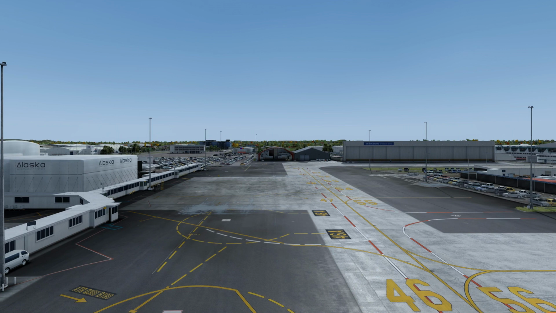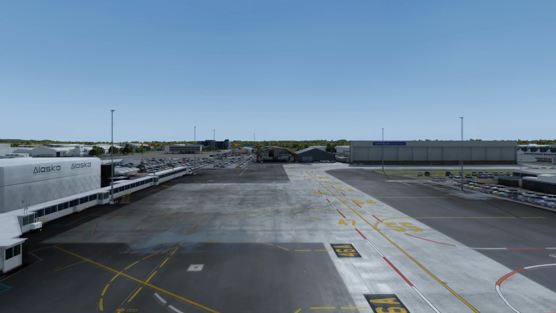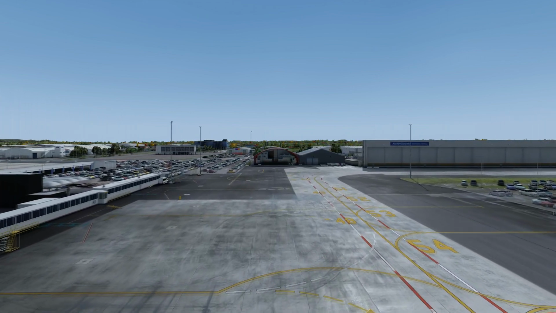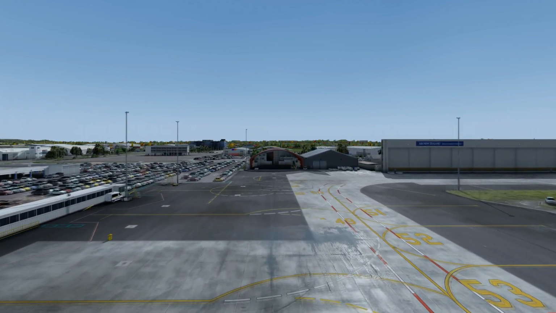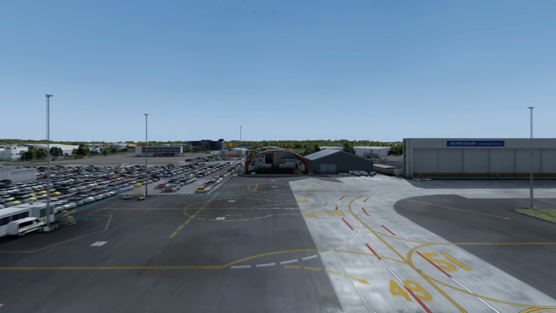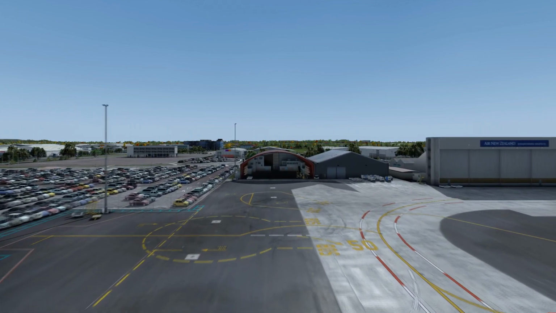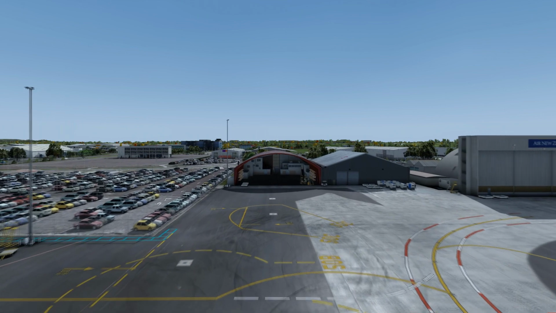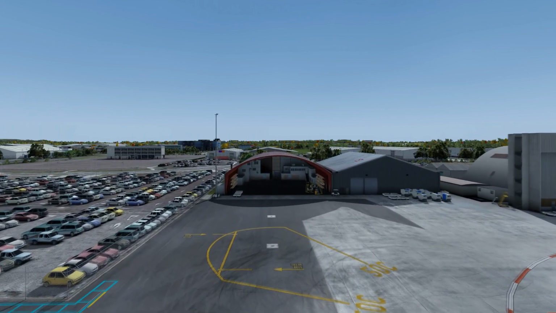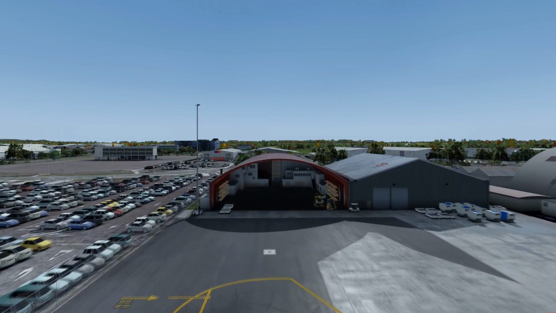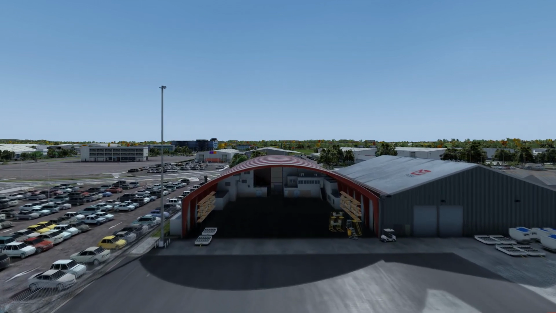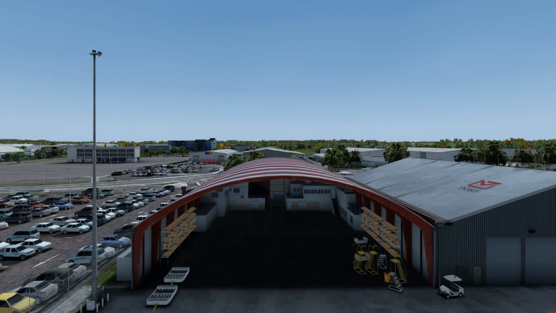Let's have a close look at those buildings over there. Another detailed hangar. Very, very good.